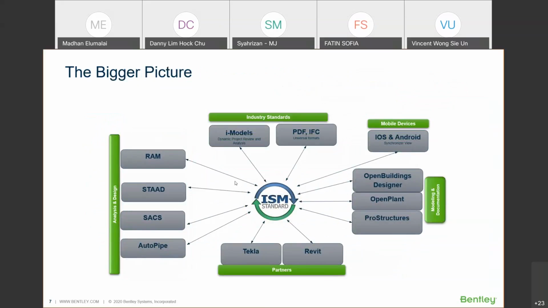ISM is an integrated structural modeling platform. To put it simply, many of you might have used DXF files for exchanging data for CAD information exchange. Similarly, ISM is for structural information exchange with various software. Okay? It contains not just the geometry, but also structural section properties, material properties, support conditions, and up to a certain extent, it supports loads also, only for a few softwares like MicroStran and RAM Elements, etc.